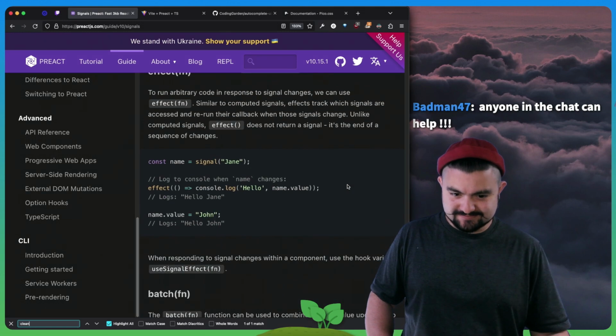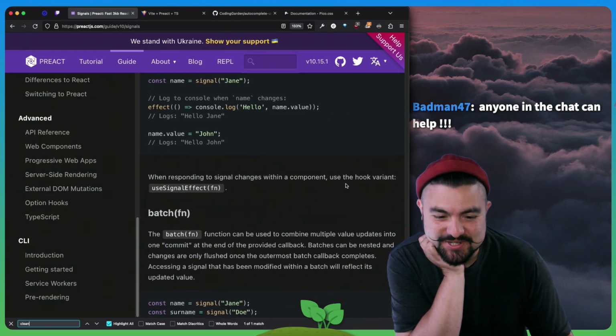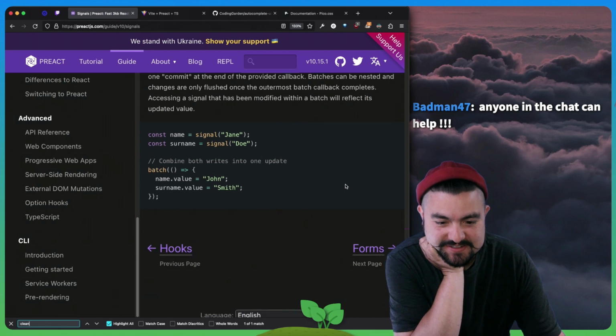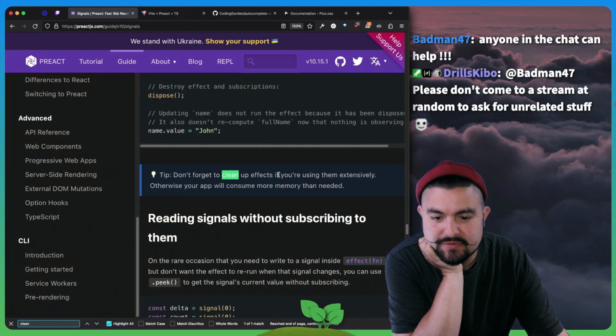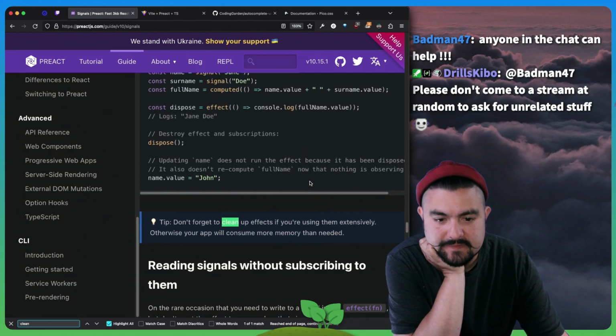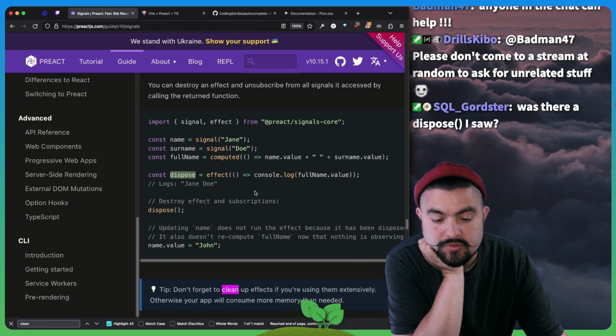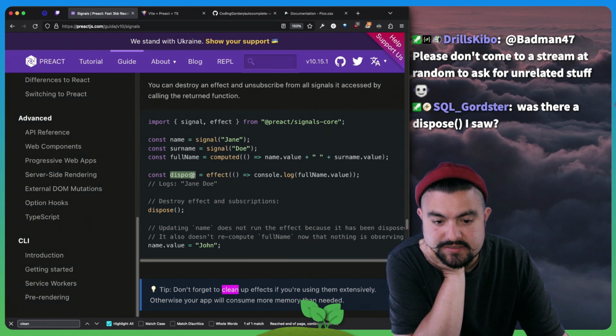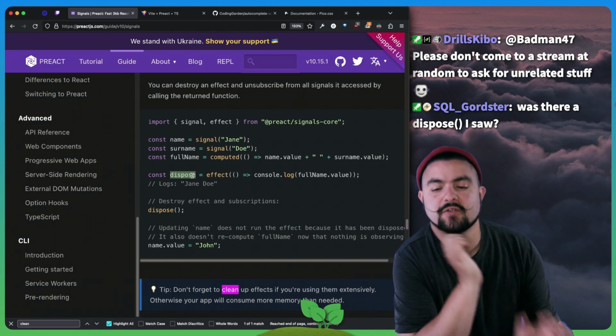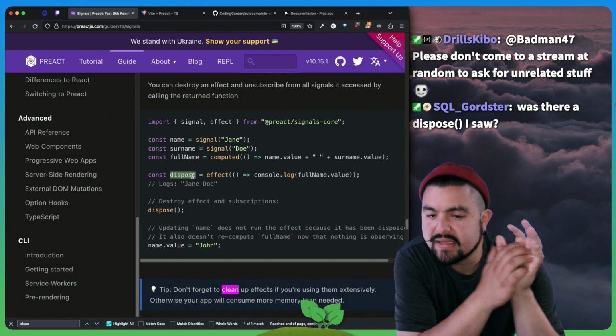Does anyone know? Is it the return of the effect? Don't forget to clean up effects if you're using them extensively. Otherwise, your app will consume more memory than needed. Oh. This returns a disposal function. Fascinating. Are we going to have to do this manually?